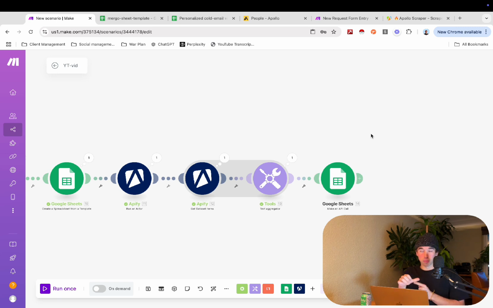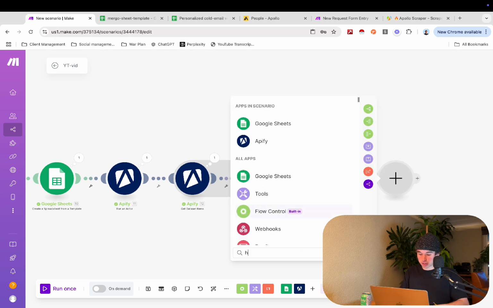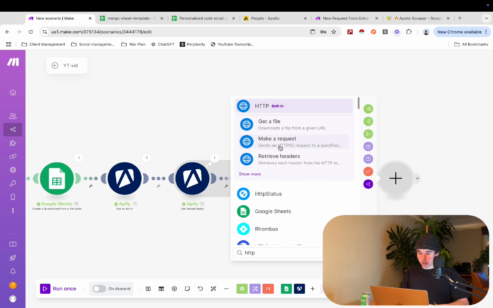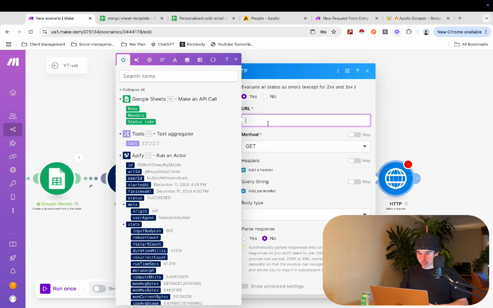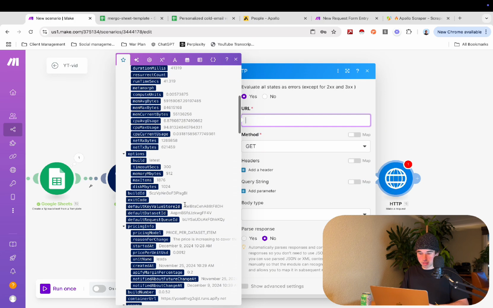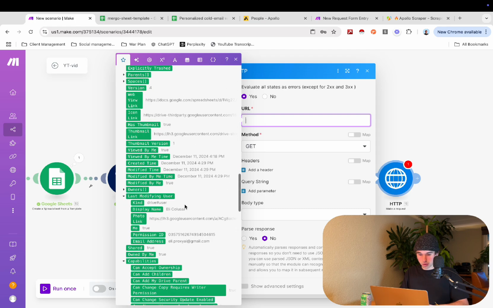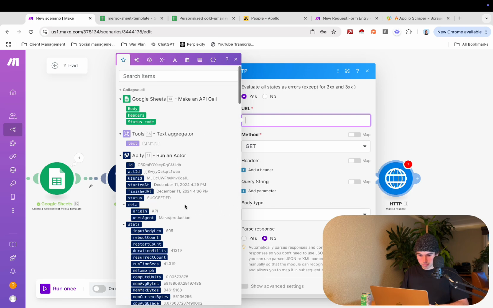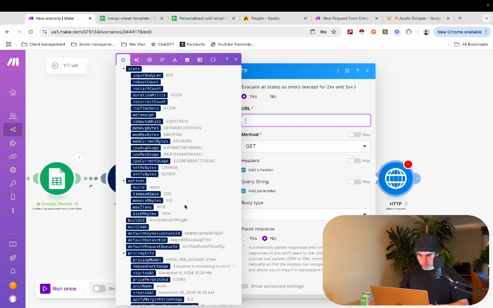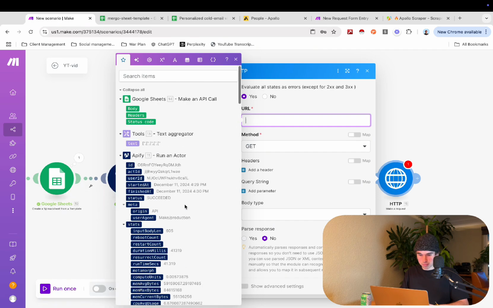So remember, we have the website, we have the LinkedIn, we have their email. So you could potentially add a module here, HTTP. You could do the make a request. The URL could be their website. So from your Google Sheet, or just from here, you could find the organization website.